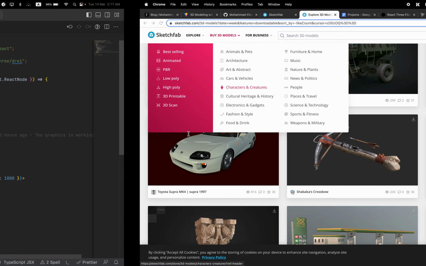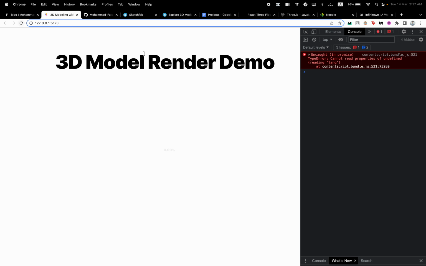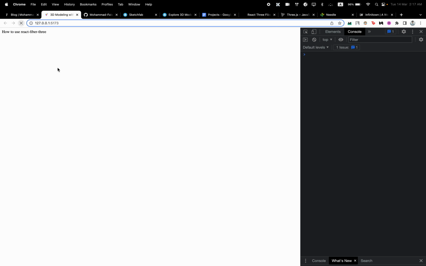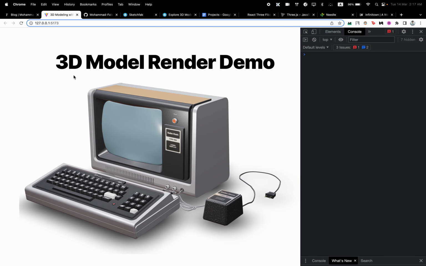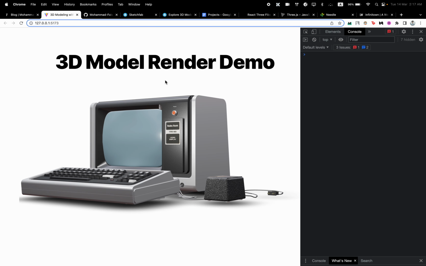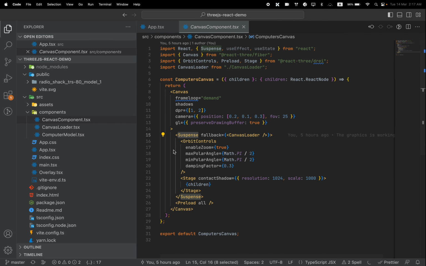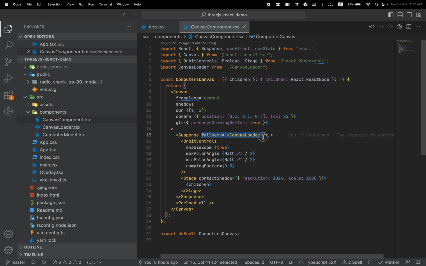So here you can see we are using suspense, and as we are using suspense, the main benefit is, here you can see first we have a blank screen, and after some time you can see the model is coming. If you look here closely, you can see there is a small percentage icon for some time, really small time. That is happening because we have added a fallback UI for this.